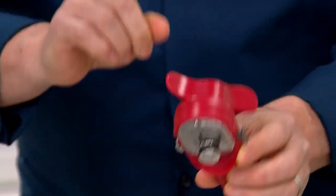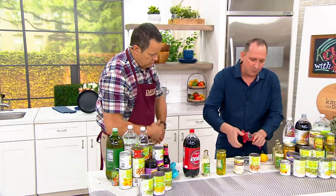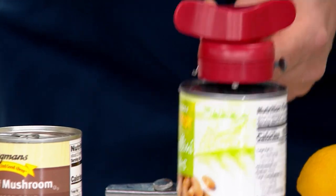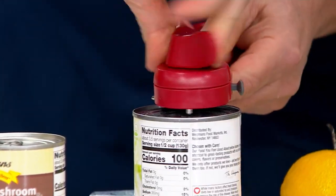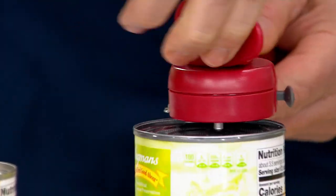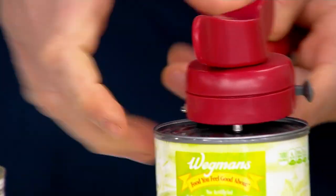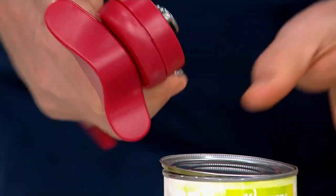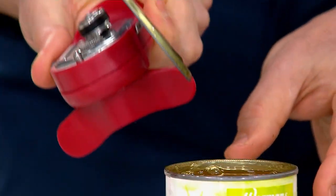This is a way to actually decrimp your can. What you do is you just put it on top and twist it till it's tight. If you pick it up, you know it's on there — that's the only way to test. And then just go around like this. You're actually decrimping the can, just reversing the canning process. Then you just do a half turn backwards — it pops it off. You have a little bird's beak right there that grabs onto the lid, and it's open.